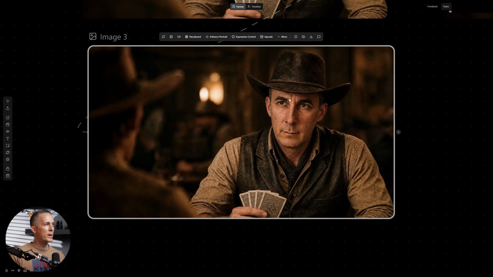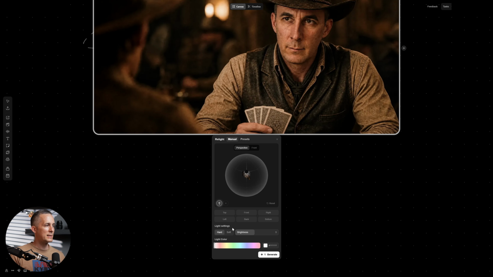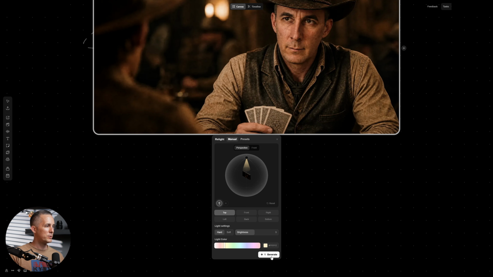And now I will also relight the photo, so change the light because I don't like this light, for example, and I can just play with this gizmo here and change the color temperature, the light, the brightness, the hardness. So basically here I want the top light, and I will change the temperature to a little bit warmer light. Perfect, something like this, and let's press generate. By the way, you can use the presets here if you don't want to do it by yourself. So 3-point light, butterfly, Rembrandt light, all the popular settings, but I will go with my own top light here.